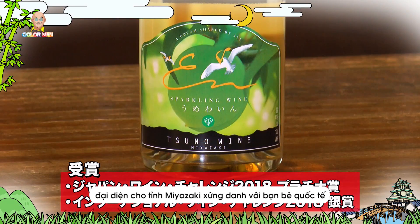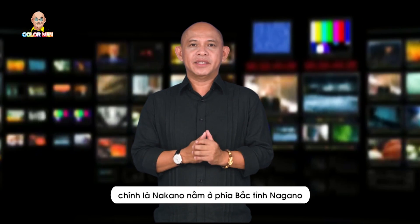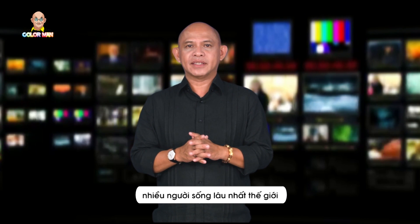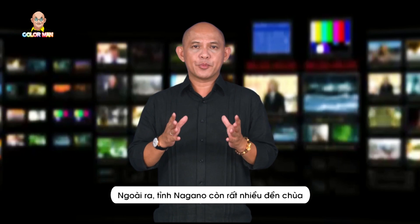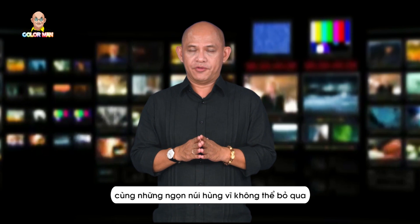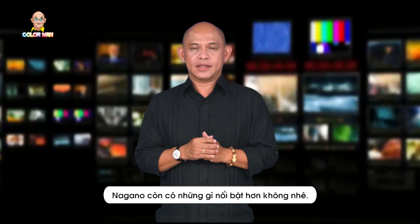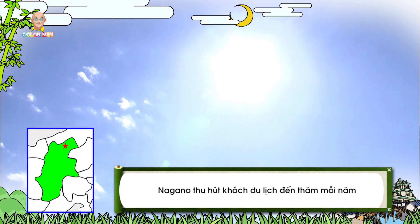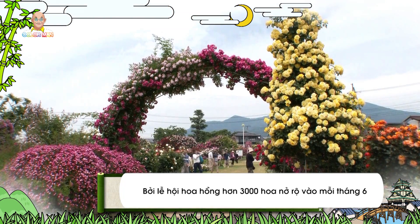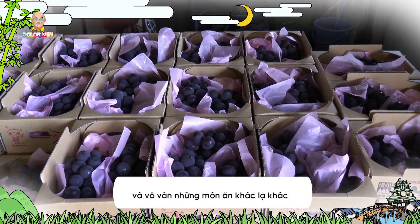The last city is Nakano, located in the north of Nagano Prefecture. This land is believed to have the longest life expectancy in the world. Nagano Prefecture also has numerous sacred shrines and mountains that you must see for yourself. What brings so many tourists to Nakano every year? It is the festival of over 3,000 roses blooming in June, along with bunches of sweet grapes and countless amazing dishes.